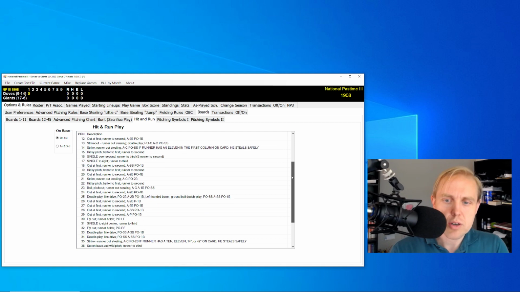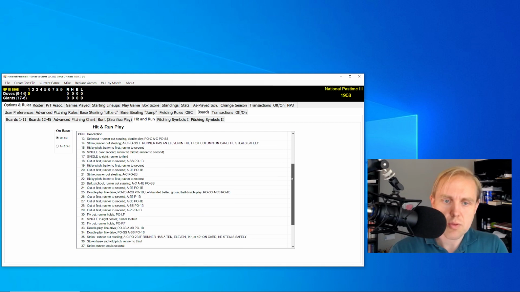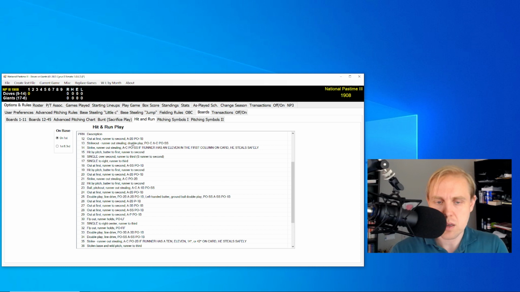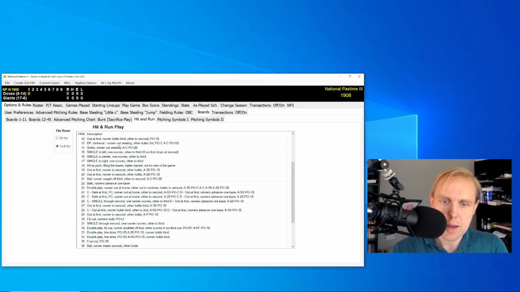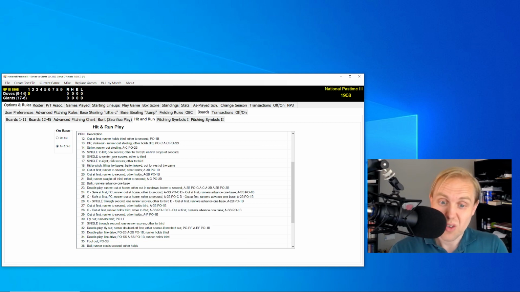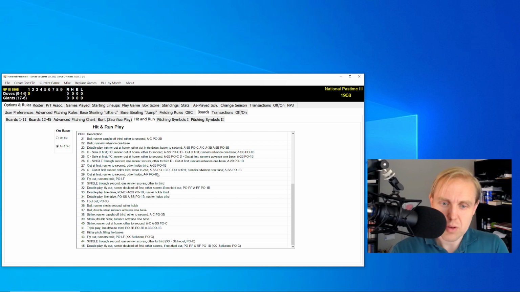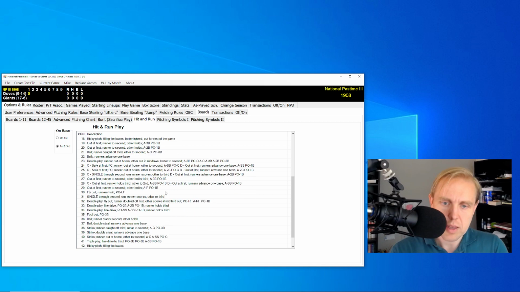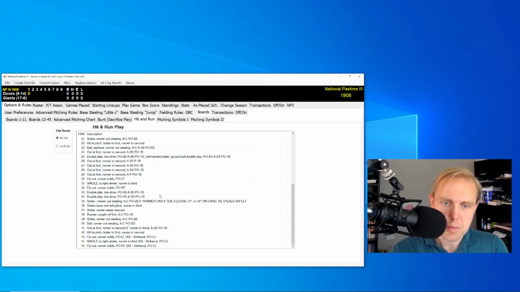A couple of other interesting things, of course, as we've seen before, if you roll a 13 with the hit and run play on, you're going to roll into a double play, and that happens in both of these situations, so you don't want to do that. A 14 with runner on first is okay if the runner has an 11 in the first column, which is why I always look. Runners on first and third, no luck. It's not going to save you. In fact, this hit and run play with runners on first and third has nothing to do with that 11. There's nothing on here about that, so something to pay attention to.